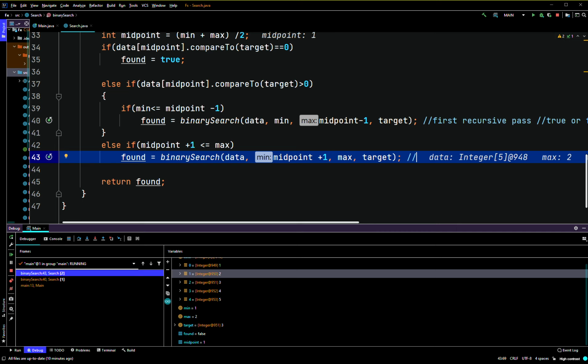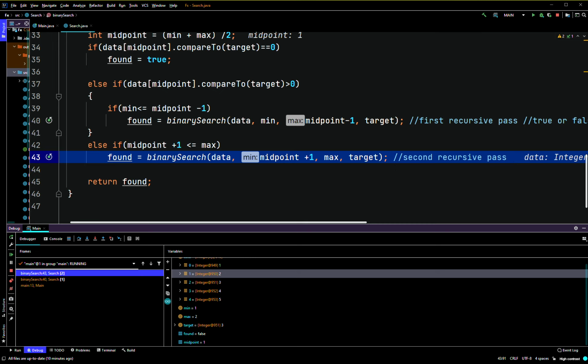So what we're going to do is say second recursive pass. I've never seen anybody do this on YouTube. I haven't seen any videos. Maybe they have a better method than me. But personally, I haven't seen anything. When I was learning it, I just learned it myself. I never really looked at anything, maybe here and there for a few small things. So we'll just do second recursive pass.